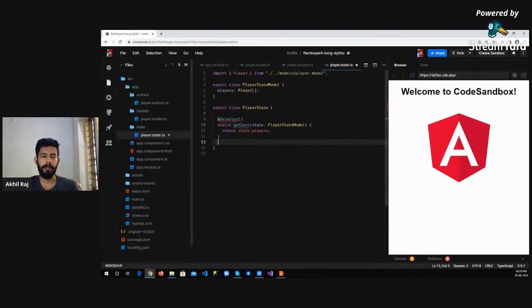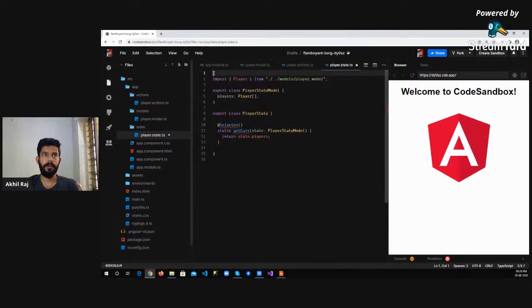We need to import the selector from NGXS store.